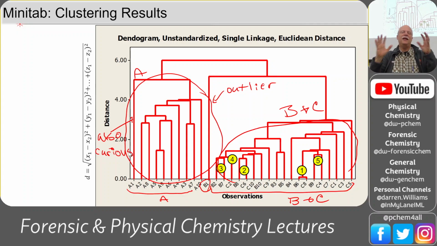Now I've been saying outlier, so let me maybe back off on this one. I'll say curious. Why am I starting to get nervous about using the word outlier? Because you don't know if it's statistically significant. Yeah, and we've already done some tests on that, haven't we? The box plots. So if B1 was an outlier, it would have shown up as an outlier. That is the statistical test for that. So maybe I should just say that's a curious sample instead of definitely an outlier.